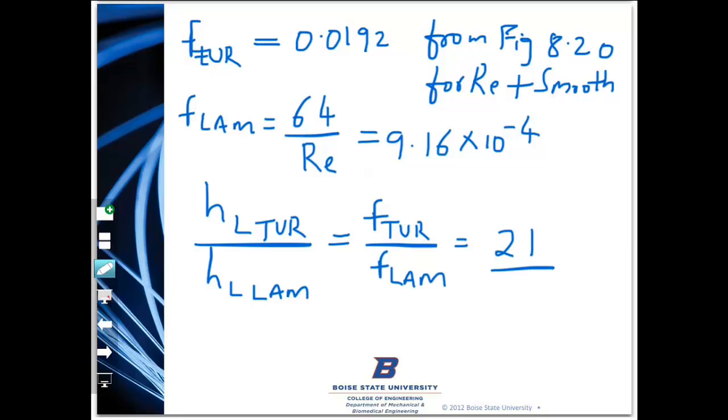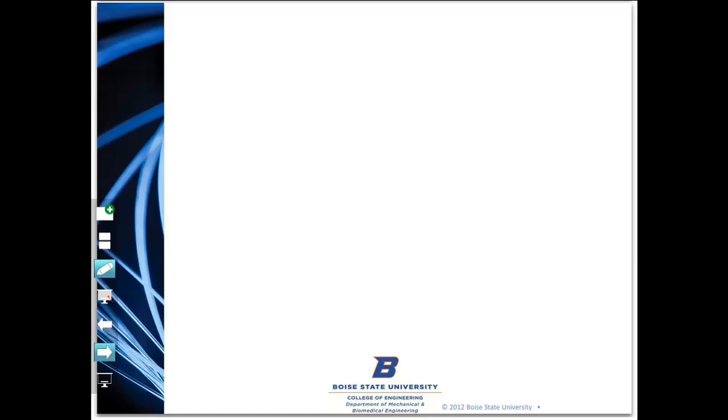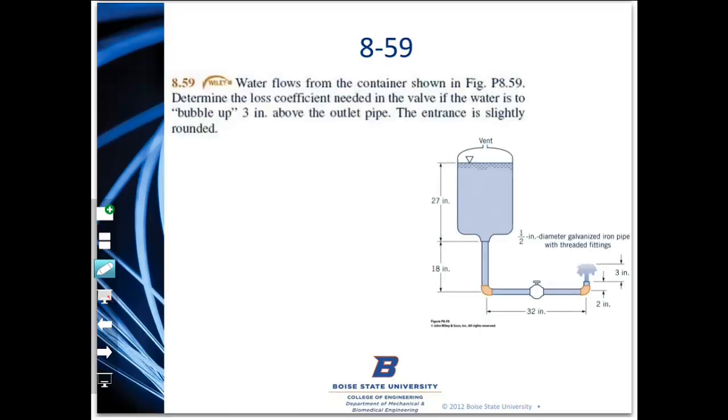Okay, let's go ahead and look at one final problem, wherein we will also look at the minor losses. Since we talked about in class that the total head losses would be the contribution of the major losses and the minor losses. The major losses are due to the straight pipes, due to the viscous effects, whereas the minor losses are because of the entrance and exit flows, and also due to the fact that you might have to connect these pipes with elbows, valves, what have you.